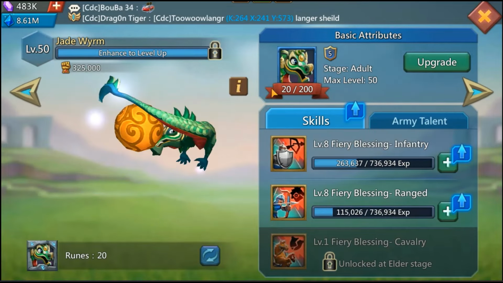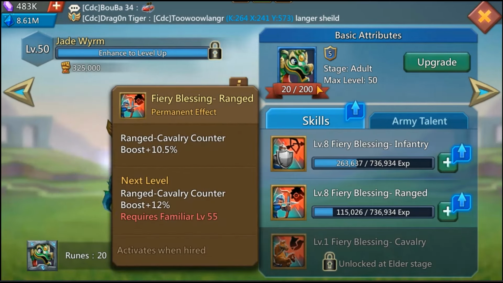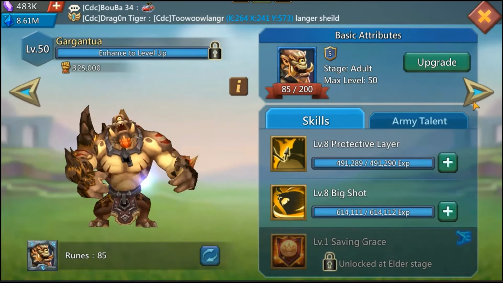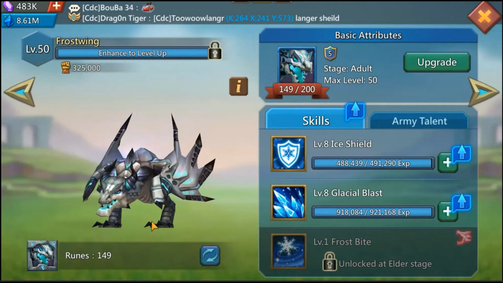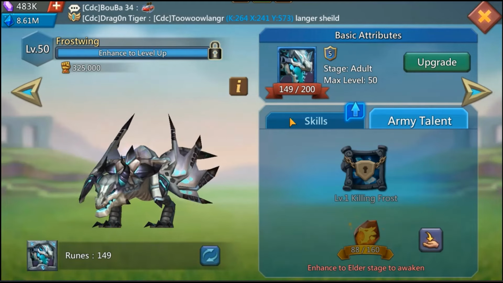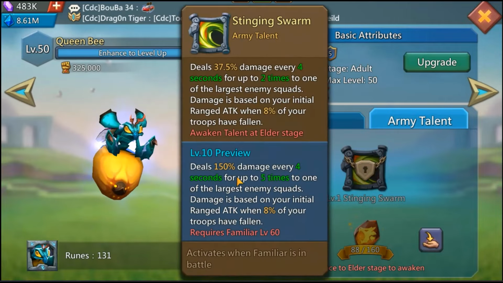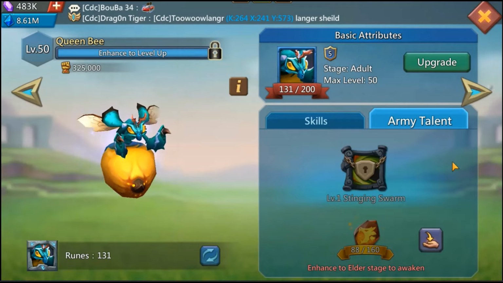On the last video, I upgraded this one to, what's the adult? Yeah, adult stage. And I got this. Next one would be Gargantua, I think. Yes, I got 15 runes and then I got 13 from Frostwing. Frostwing would be the closest one for an upgrade, but I'm not gonna do the army talents on these. The next one I might do will be Queen Bee, because Queen Bee is range. Yes, but I don't know when.